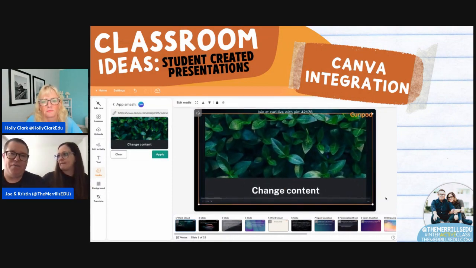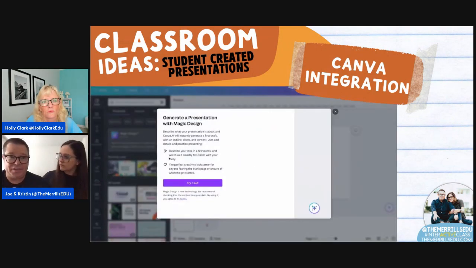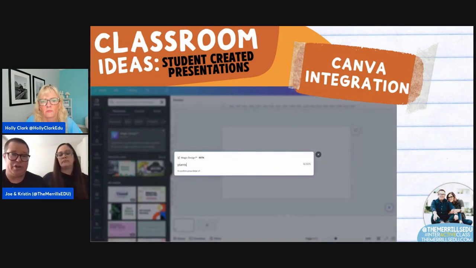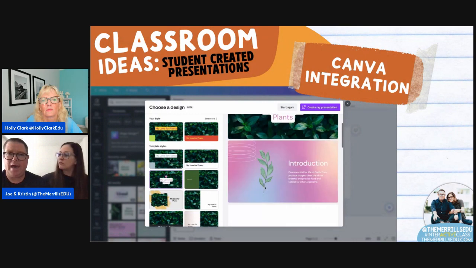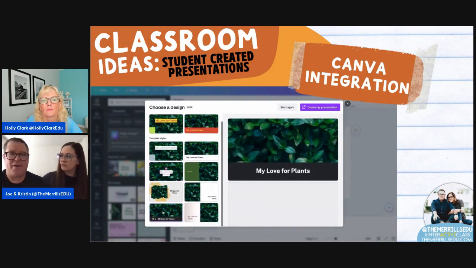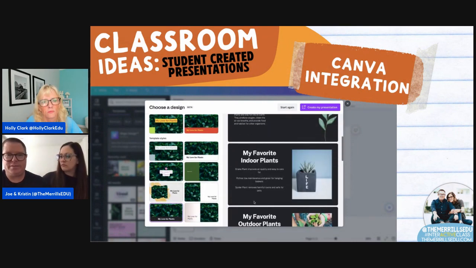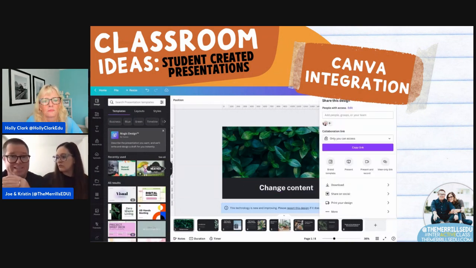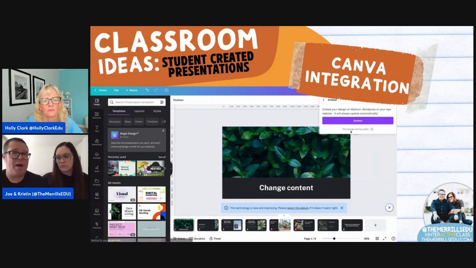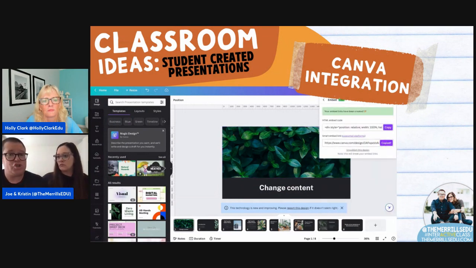Yeah, and I found that adding in the specific standard to what you're trying to generate really did help. The more specific you can be with the AI, the more authentic it comes off as. If you just type in plants, it's going to be way more broader than it probably needs to be. But if you're talking about the life cycle of plants and you type in exactly what that standard is, it's going to populate something that's going to be more useful for sure.